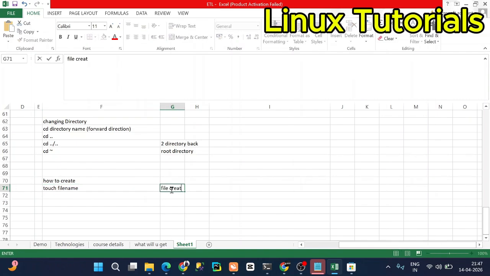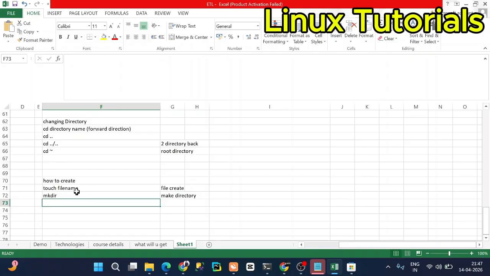Then for creating a directory, we use mkdir, simply make directory. Then for reading a particular file, we need to use cat, for reading files.